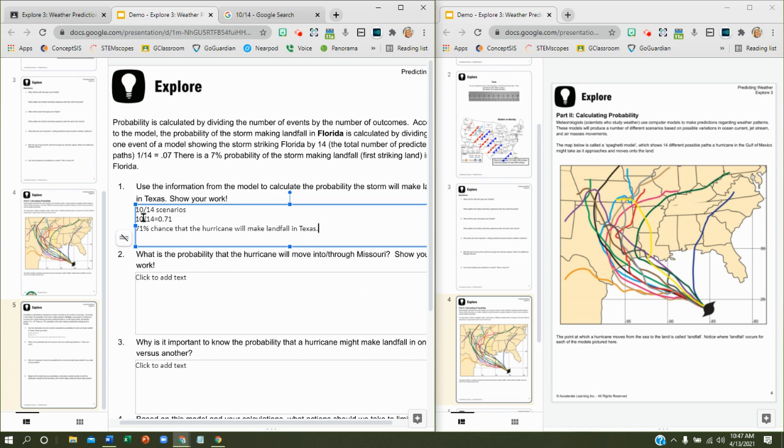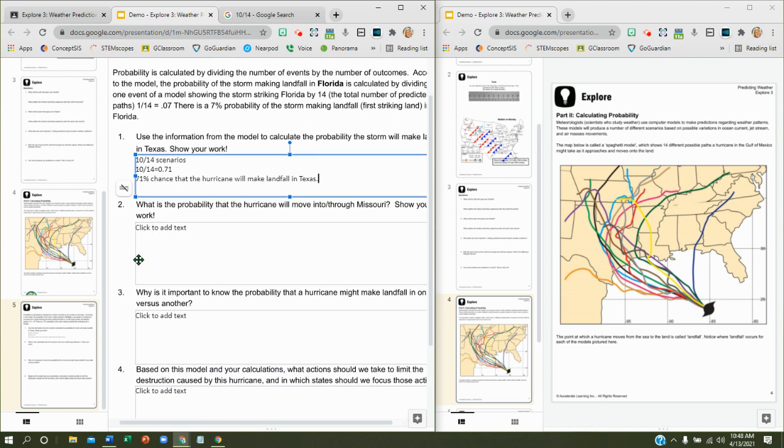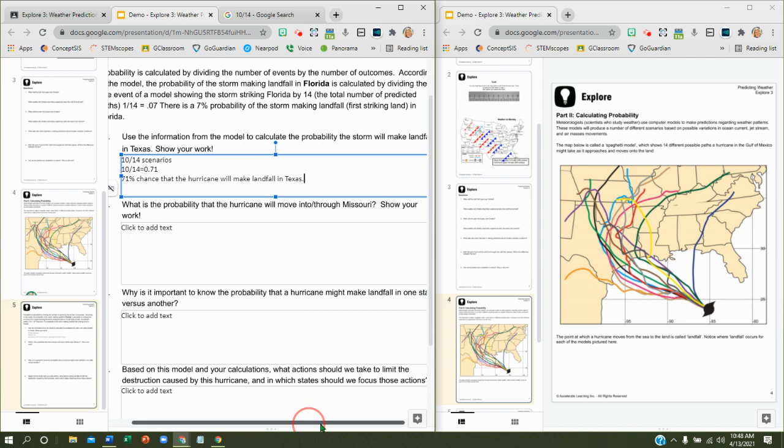So this is all I need in terms of showing your work. I want you to tell me how many out of 14 and then show me the calculation. And it is fine with me if you use a calculator. That does not bother me at all. In your math class, you have to follow what Ms. Linder says. So this is only for here.